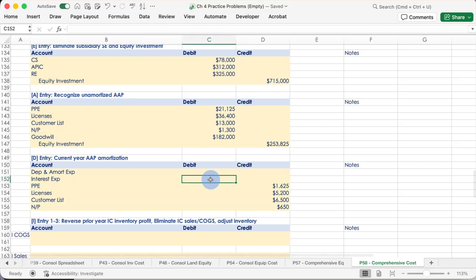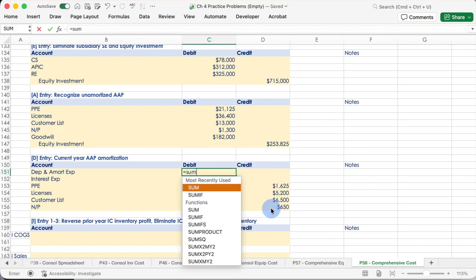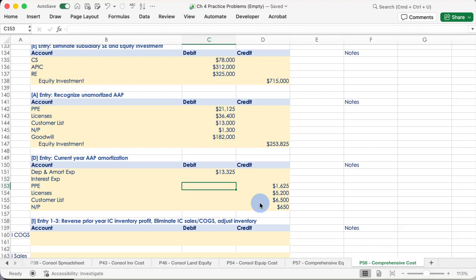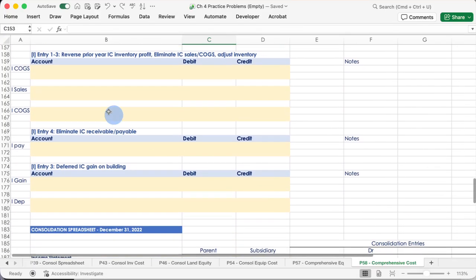And then the interest expense will just reference down to the 650, and that means that obviously the depreciation and amortization is the sum of our PPE, licenses, and customer list only. Okay. So now we can jump into our I entries.